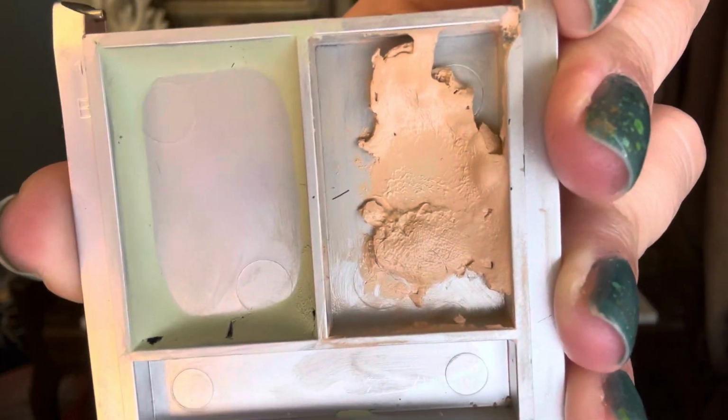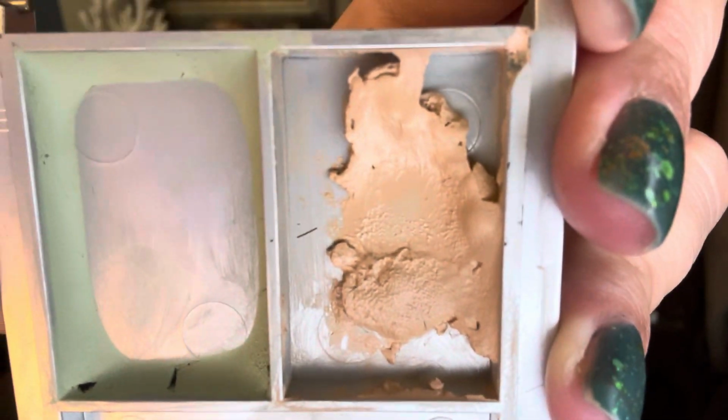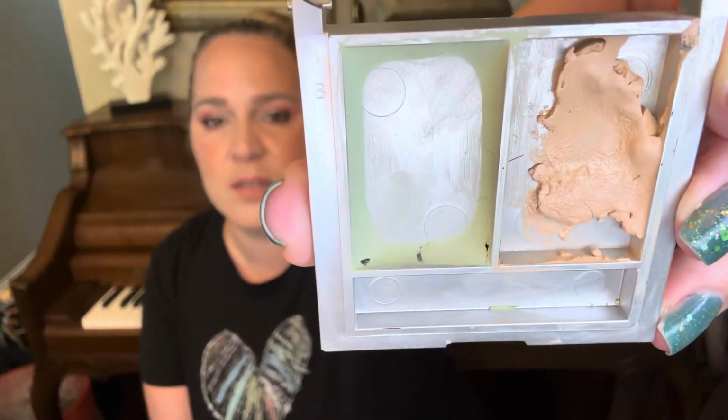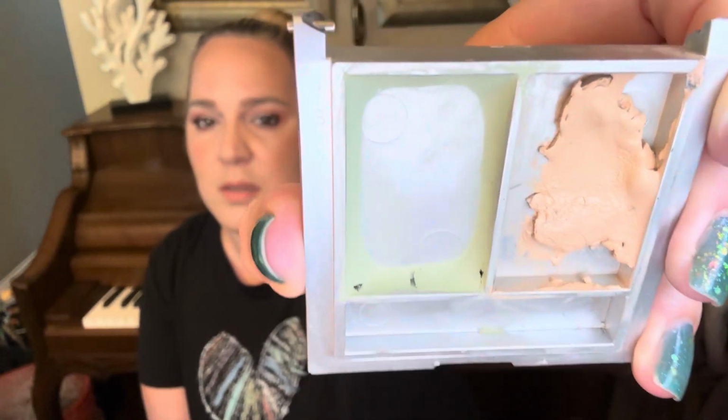I've also, I don't know if you can see, on this more skin colored shade, I've hit pan right in the middle again. But I really thought I was going to be able to finish this off before I finished this off, and I'm thinking that's going to happen less and less. But I am still working on both of these products every day that I wear makeup, and I'm so excited at the thought of finishing this off. I know it looks like it's almost gone, but this is several months worth of product on both sides for sure. So I'm just gonna keep chipping away at it, and maybe by next month I will have moved the product to the center of the pan, which I've been saying I'm gonna do forever.